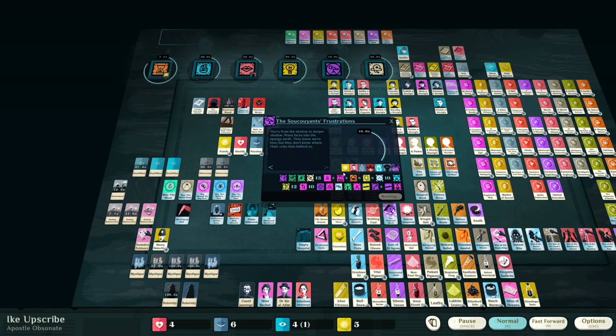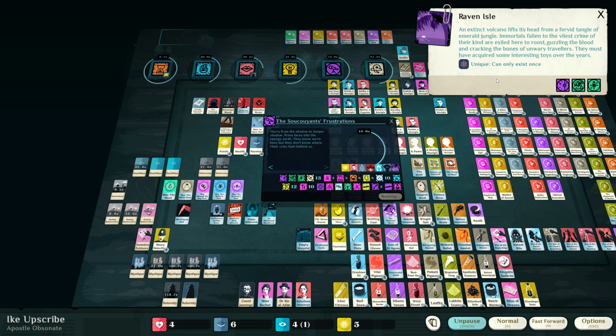Did I? I don't think I ever actually read the description of this place. So here's where we were. So maybe I should explain why I knew the Immortals were here, other than the fact I've played this before.